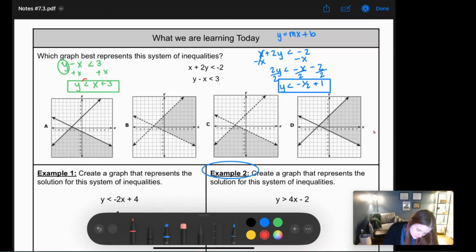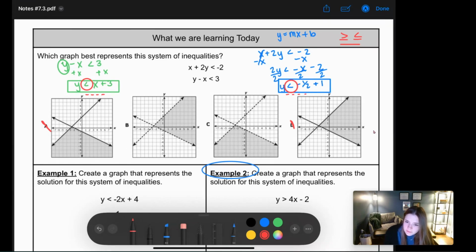Like, for example, look at both of your inequality signs. Look at this inequality sign. Look at this inequality sign. Do either of them have an equal line underneath them? They don't. And if it's not greater than or equal to or less than or equal to, then it cannot be a solid line. It has to be what kind of line? A dashed line. So I can already get rid of 2 answer choices. I can get rid of A and I can get rid of D because these both have to be dashed lines since there's no equal to. Okay? So look at that. We already got rid of 2 things.